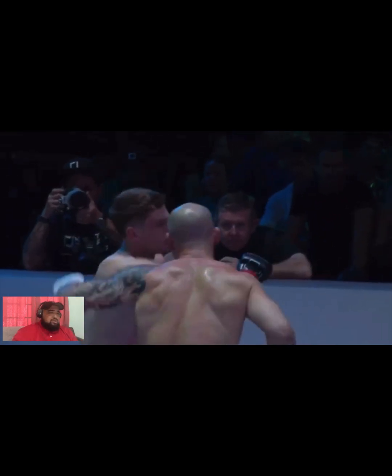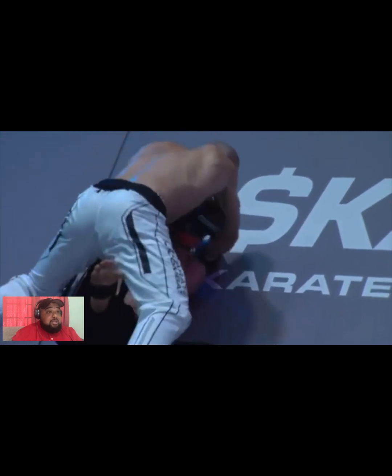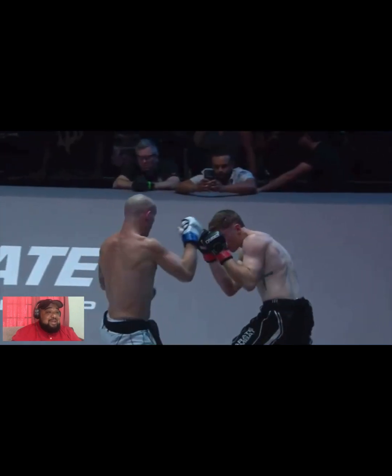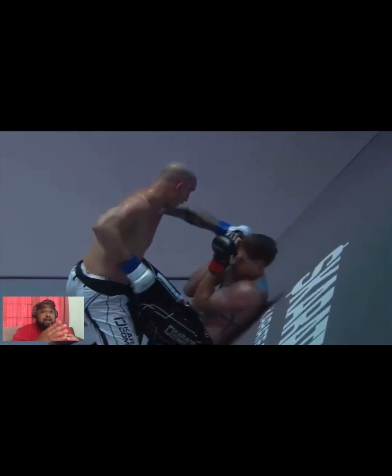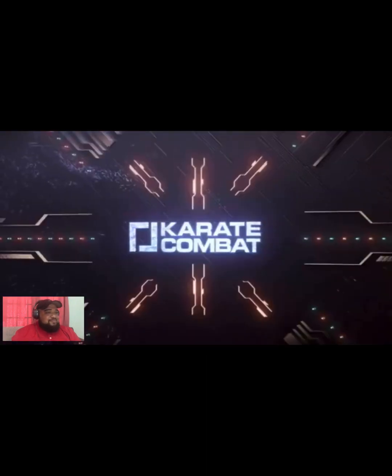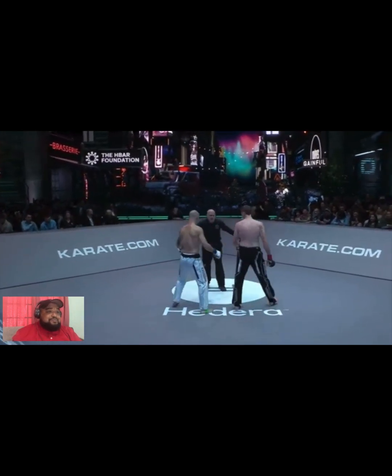Left, right — he put in so much pepper and so much versatility with those hands, that boxing game. He's on his feet, staying within the realm of what he was able to do, but god damn he put some pep on him. And why did that happen? Because you have a taller guy in Buxton in a wide base ducking his head forward, putting himself in position for Platnikov to touch him. And when you have a guy as skilled as Platnikov and he sees you putting yourself in range — that's what happens. It's a terrible way to fight.